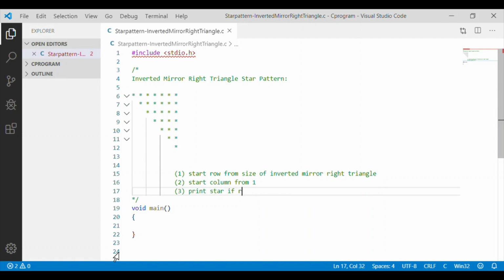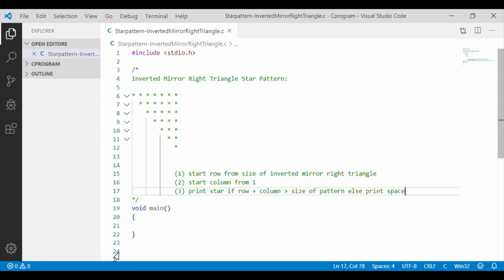Now we will print the star inside the for loop based on the condition if row number plus column value is greater than the size of the star pattern to be printed.